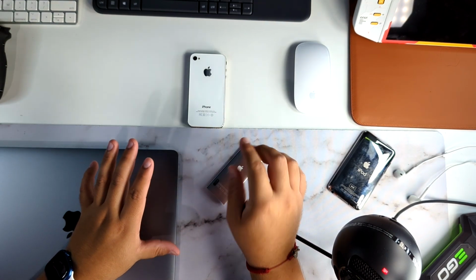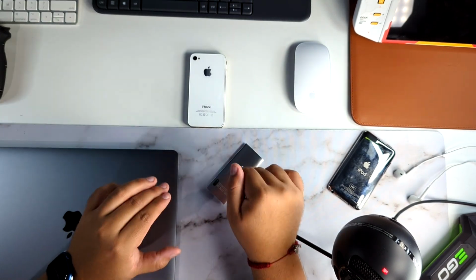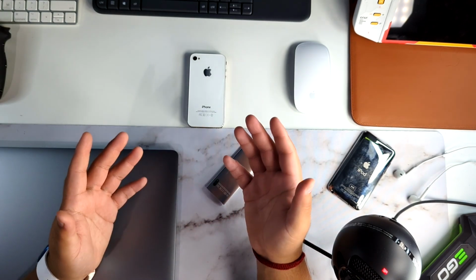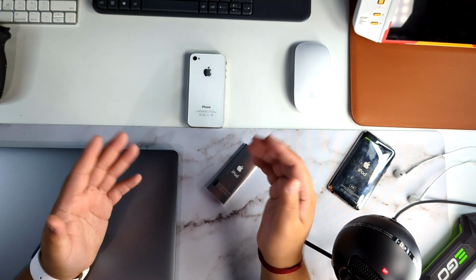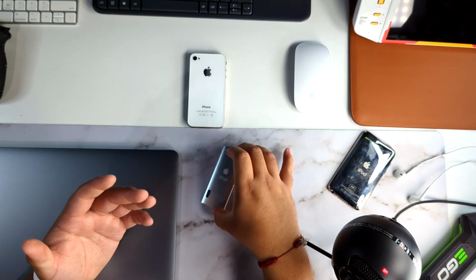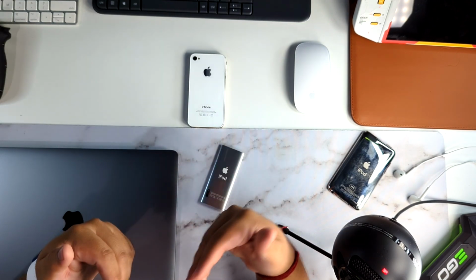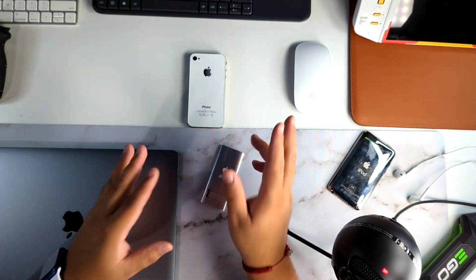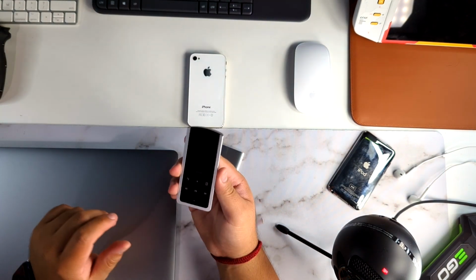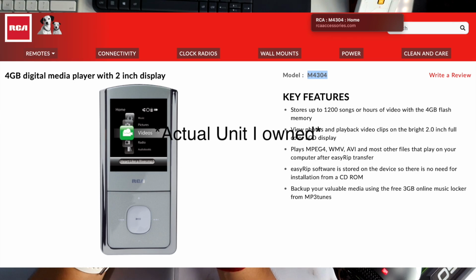I think it's 480p. We will go ahead and check out some footage later, but the reason why we are checking it out, of course, is that for a lot of people, especially nowadays, young people, they are not going to experience this. Now, of course, I didn't either at the time, as iPods were more expensive. I ended up experiencing an MP3 player, specifically one from RCA, which I do have one. And it looks a little bit like this right here. So this is kind of like the same model that I had.